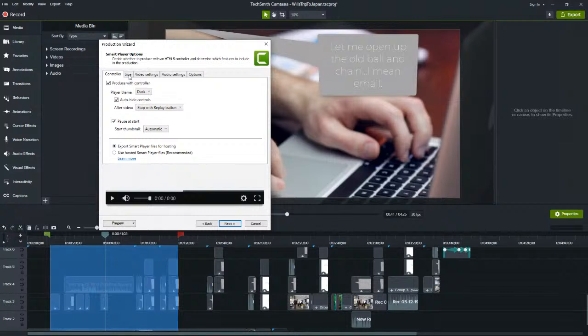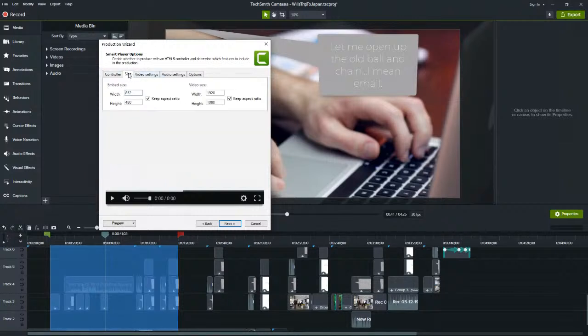Okay, so with the smart player selected, another thing you'll notice is in my size, in addition to the video size like we talked about previously, we now have embed size. And what that means is when we create the smart player, in addition to just the video file, we have all these other files that are created, because essentially what we're doing is we're creating a web page where that video is going to get embedded into. So what this means is on that web page, what's going to be the size of the video? And by default, that's kind of small. I'm just going to leave it at that, but you might have a reason to make it a little bigger.